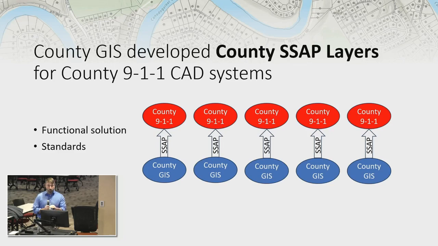You have call takers and dispatchers in that 911 center who are looking at this computer-aided dispatch system with the GIS map right there on the screen. They can see where these addresses are. These address points are loaded into the CAD system to serve a functional purpose: mapping where that call is, locating that call, and recommending services based on that location. What's the closest? What ambulance should we send? What fire truck should we send?